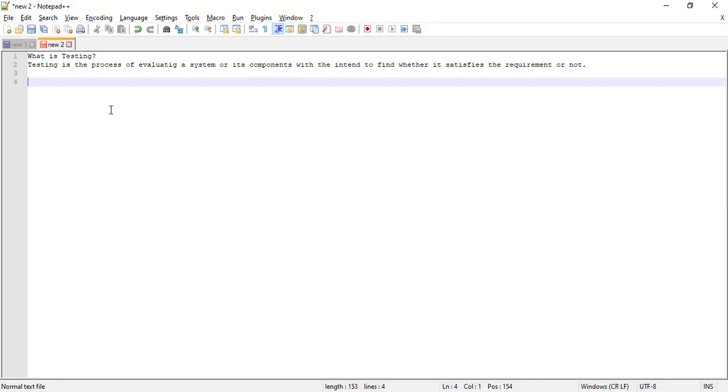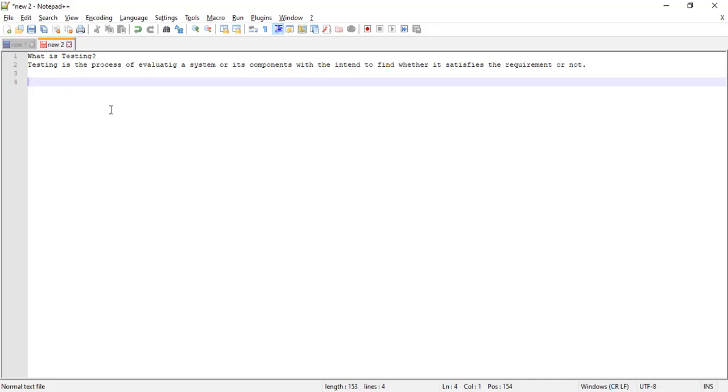And when you are entering an amount greater than your balance, you have to throw an error. This is called negative testing. Say 2,000 rupees is there in your account, but you want to withdraw 500. This is a valid case. 500 is less than 2,000, so the system will give you the money. But if you enter 3,000 and it gives you the money, then that's a defect. So we have to validate this kind of thing.